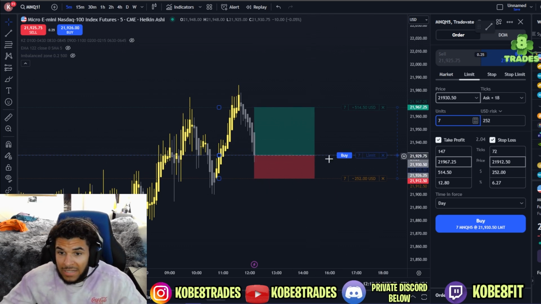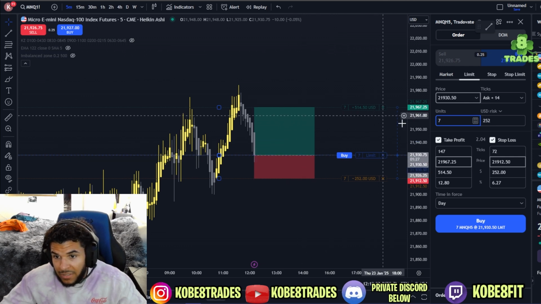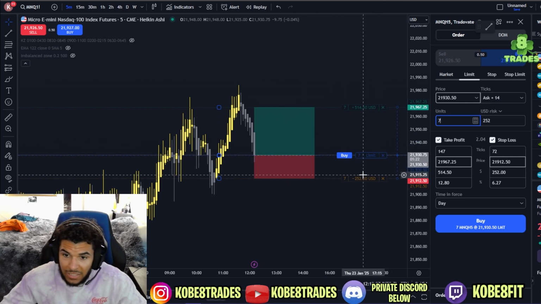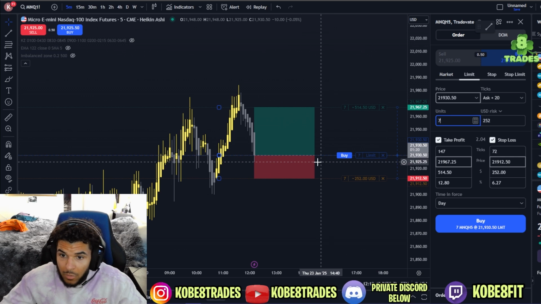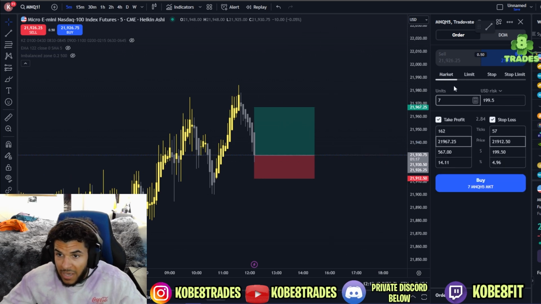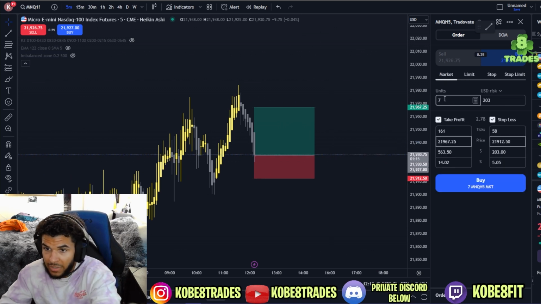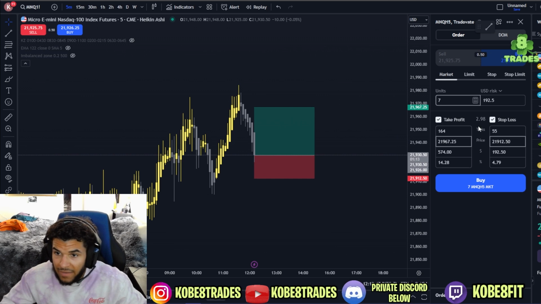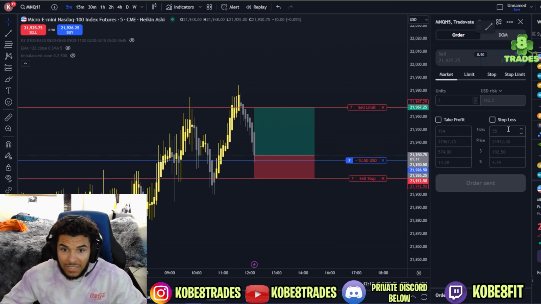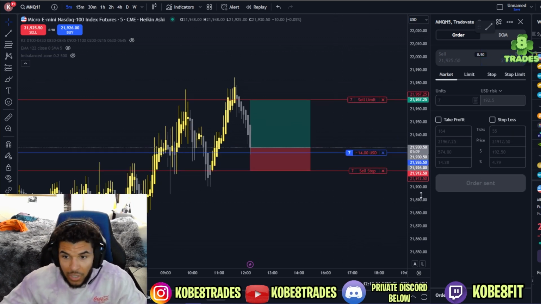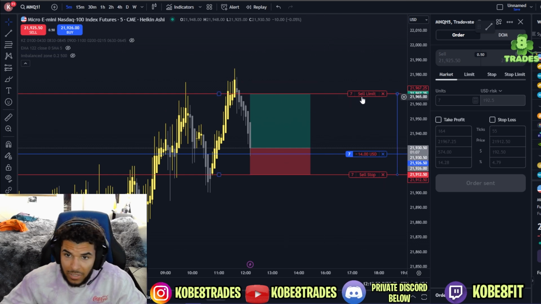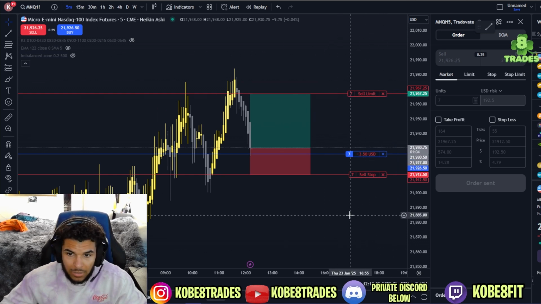So a lot of times when I set mine, like obviously right here you have the TP, the stop loss. Now I like to click market, and it saves my info that I just put in there. So 7 units, and it saves the TP and the stop loss, and it's going to enter the trade and already set my TP and my stop loss.